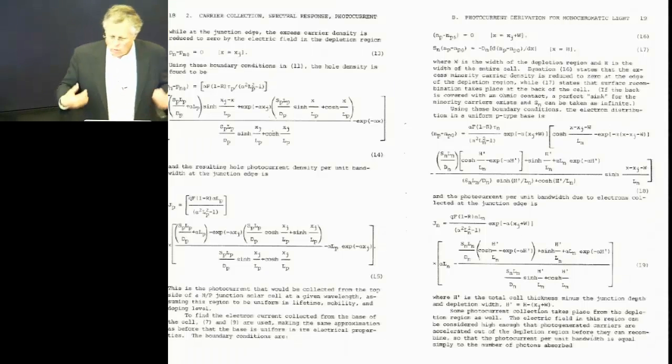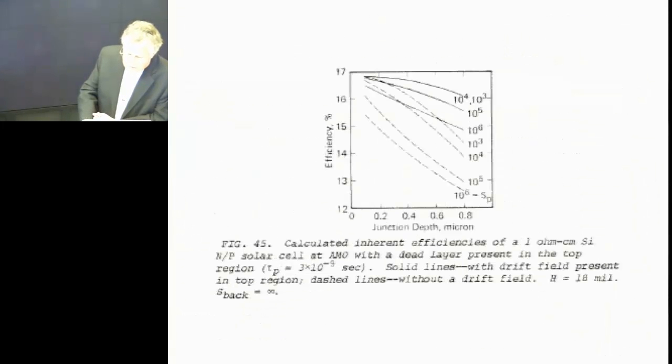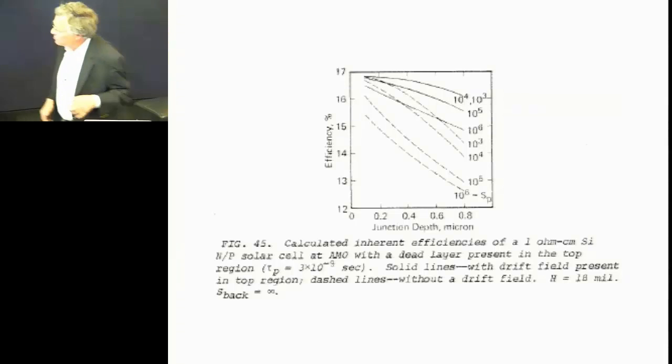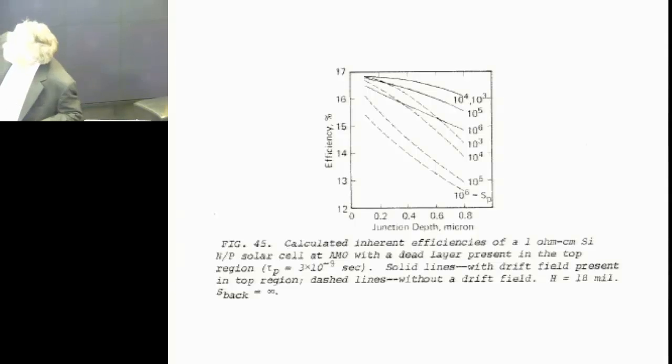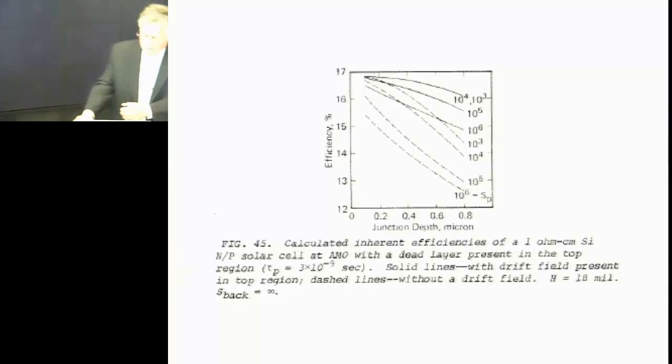This created a lot of thinking, and it's a fascinating thing that people went through. This just shows some outputs from Harry Hobbs' book, what he thought solar cells did as you vary the junction depths, and he was getting 16, 17% for the conversion efficiencies, that kind of thing. So this was the state of the art.